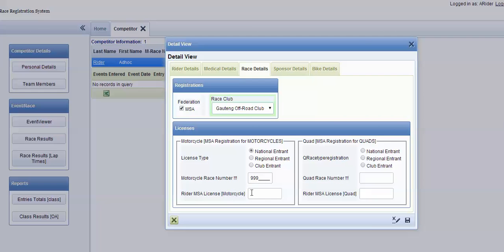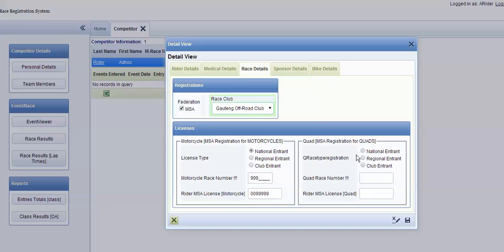Your MSA license number, we're just going to allocate a license number to this person. One thing to note about this system, you can register your motorcycle as well as your quad. If you only have a quad, you register only your quad and ignore the motorcycle.